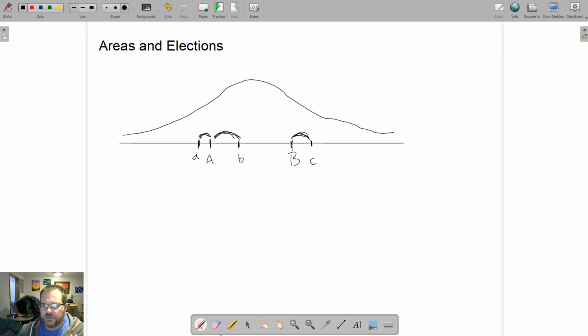Now, this question is different than if we asked a general question. I want to undo that. So let's ask a general question about who we would expect to win this election. So for that question, we want to find a middle point between A and B, because that middle point is going to decide whether voters are going to go for A or for B, and then whichever side has more stuff under it, that's the side that's going to win. So I'm going to say directly in between the two is probably about right here.